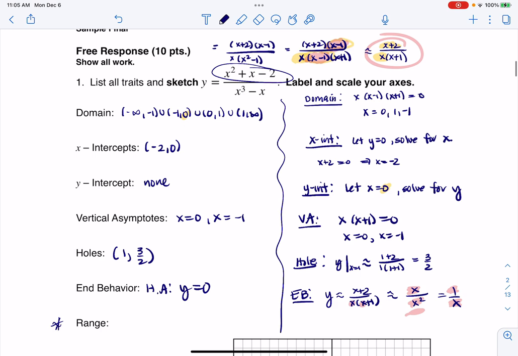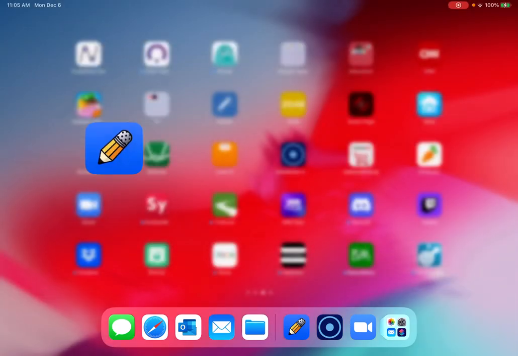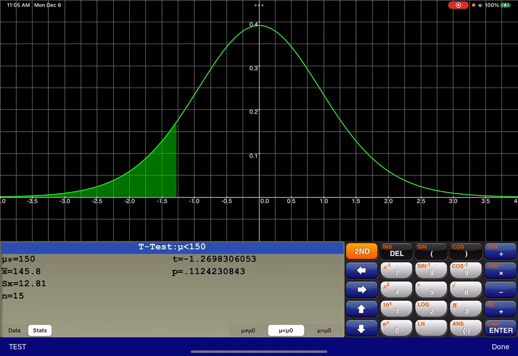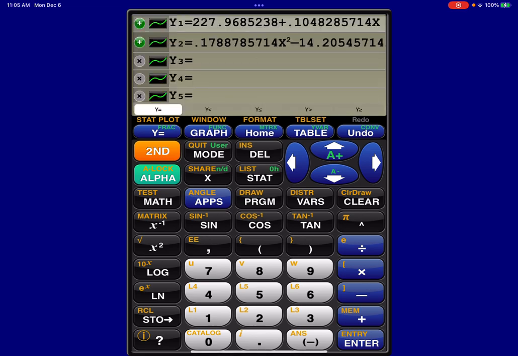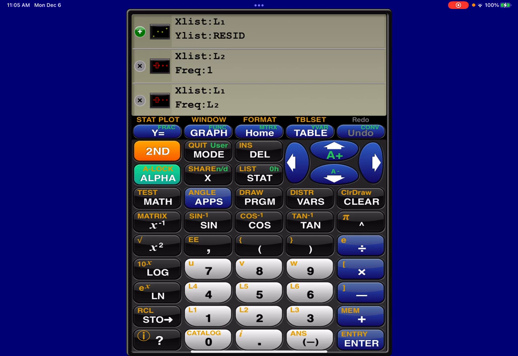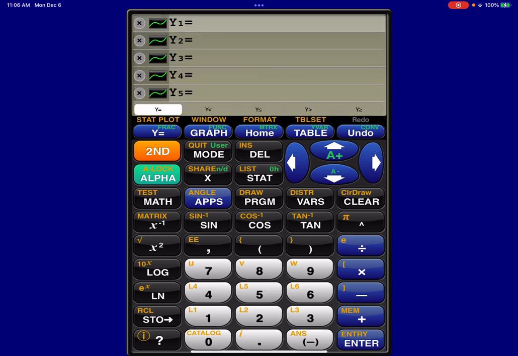And what I'm also going to do at the same time is I'm going to flip over to my calculator, and I'm going to go ahead and plug this in, and I'm going to see what it looks like. So I like to use technology first, get an idea of what my graph should look like. And then I'll make sure that matches all of the traits I have listed. So I'm going to go over to the calculator app, which is a little bit different than the physical calculator, but I'll get the same idea across. So let me pull this up and clear out all the shenanigans in here.